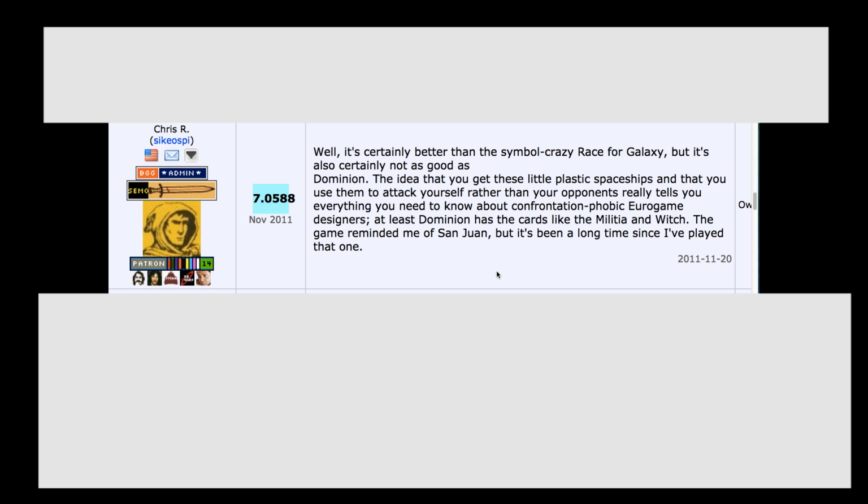Psychosby, who rates this as a 7.0588, says that, while certainly better than the Symbol Crazy Race for the Galaxy, it's also not as good as Dominion. The idea that you get these little plastic spaceships that you use to attack yourself rather than your opponents really tells you everything you need to know about confrontation phobic Euro designers. At least Dominion has cards like the Militia and Witch. The game reminded me of San Juan. It's been a long time since I played that one.